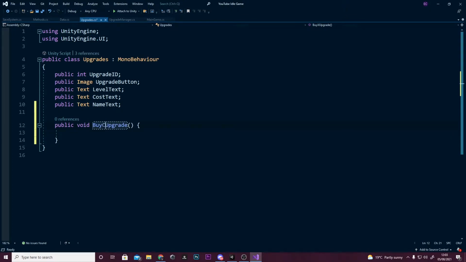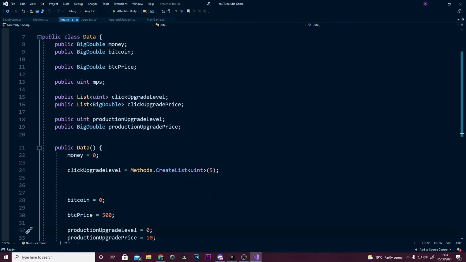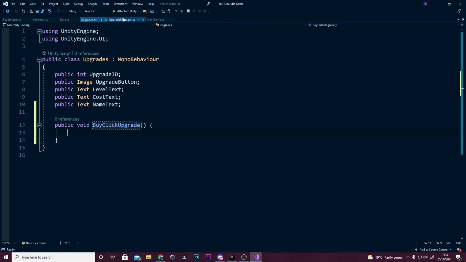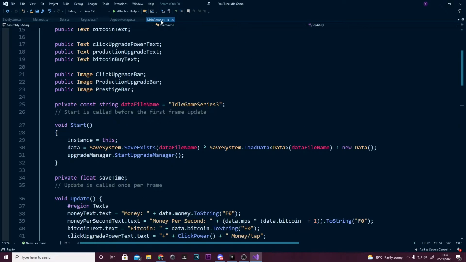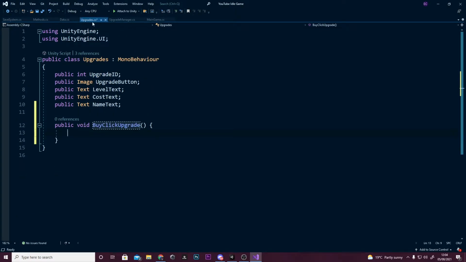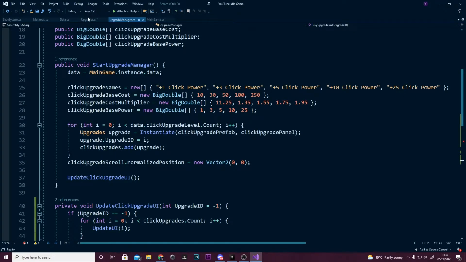Actually, I'm going to be a bit more specific for buy click upgrade, because when we make our production upgrades, hopefully next video, we'll get confused. Now, if you don't know what I mean by expression body, by the way, last episode, I think they're in our methods. Here we made an expression body. I'm trying to find where else we've done one. We made one in the main game, I'm pretty sure, or not. Basically, it's where you have the equal sign then the bigger than sign, and it's like a one-line return thing. It's hard to explain, but yeah, we did do it a few episodes back, I'm pretty sure.